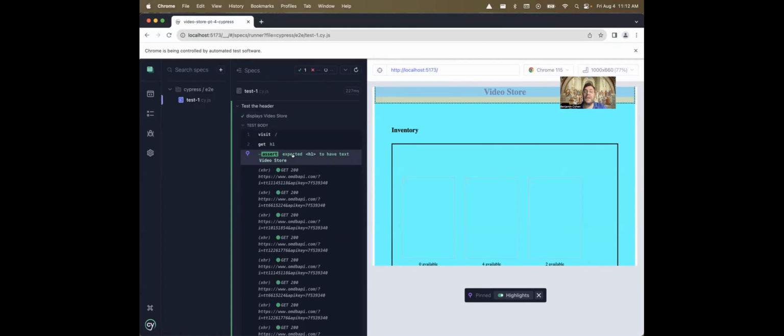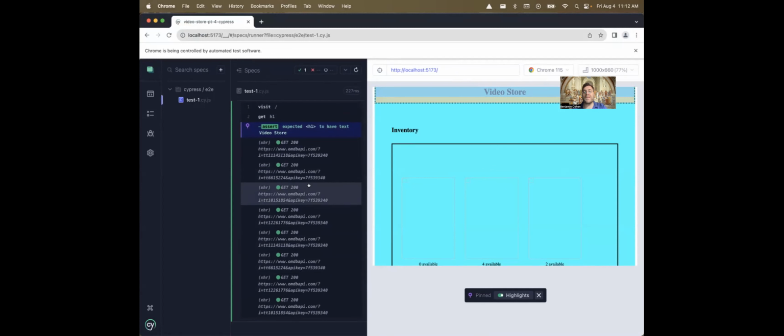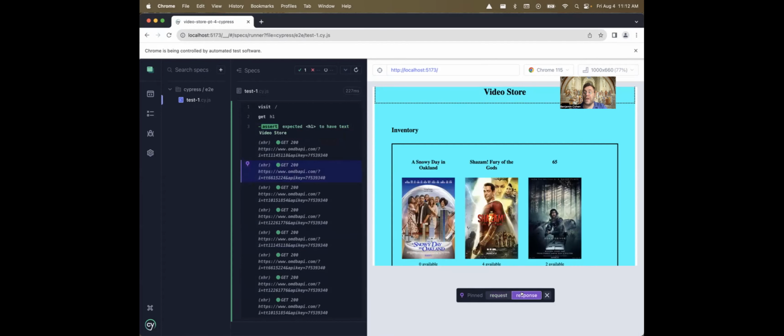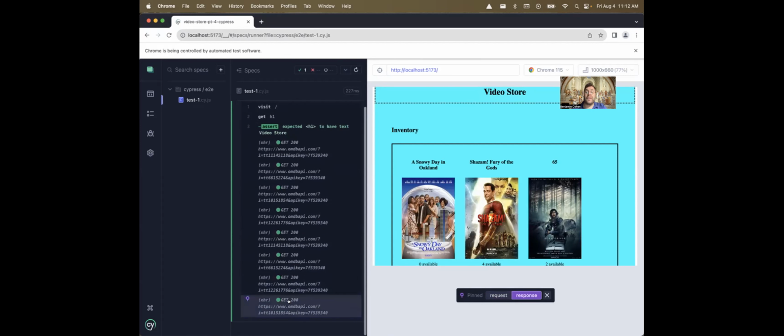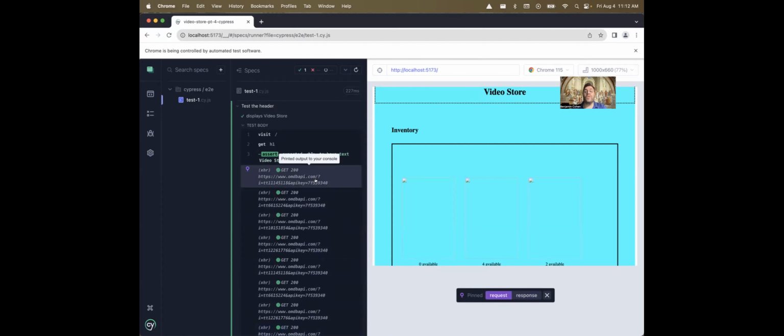It does. And then everything down here, which is in gray and italics, they're saying this is a request that happened in the background. These requests are actually happening one by one. So you see we have request, response. So it's actually showing us what the after effect of that request was. But these are all happening after that step. And we'll see how to handle that in a second, how you deal with the fact that maybe you're making requests. But this passed. Let's see what happens when it doesn't pass. The title is video store.